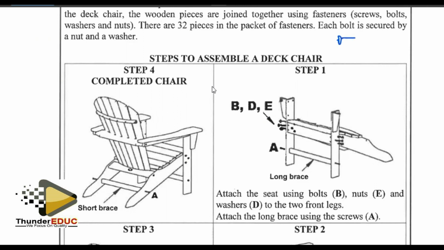The bolt is that nail. So one bolt will have a washer, a small disc-like material. Then at the end, you put the nut together. So one bolt, this is a full set now. One bolt should have one washer and a nut. For screws, you just screw and it fastens the wood. Go straight forward. All right, here we go.